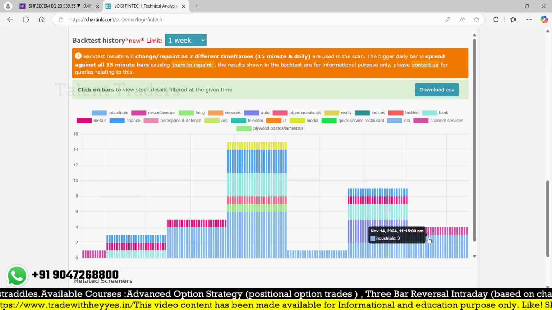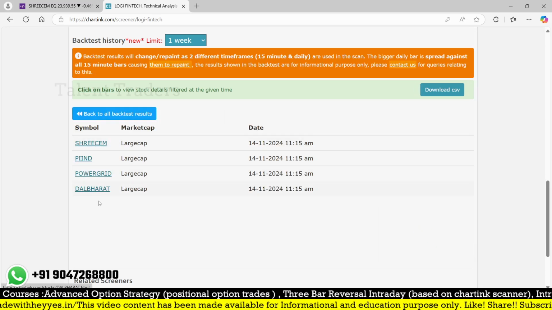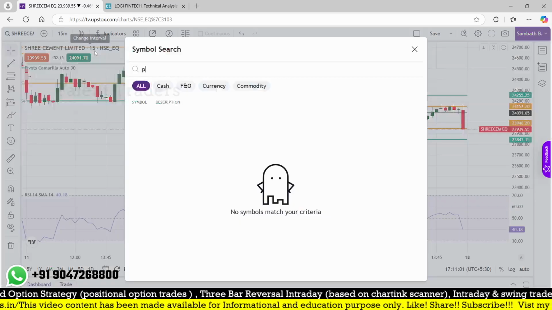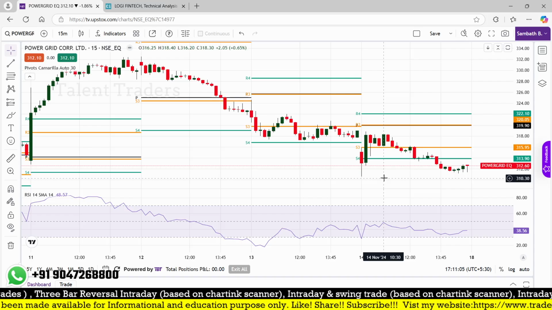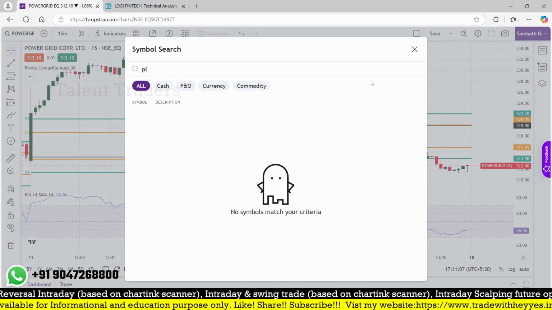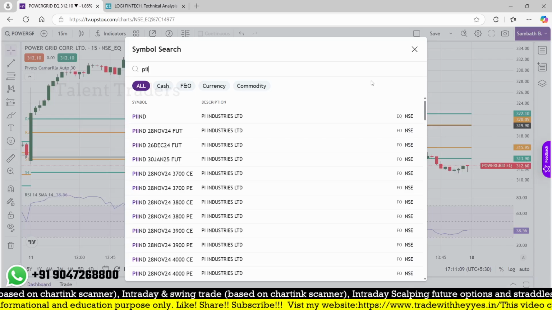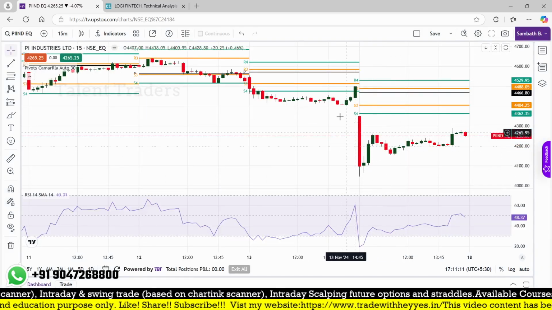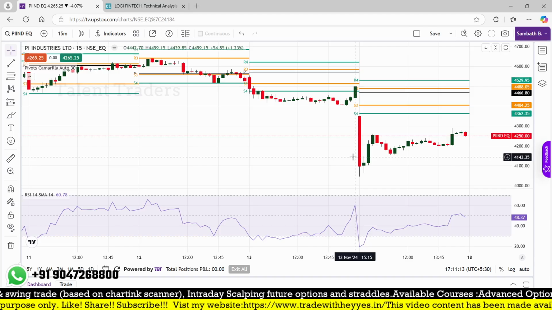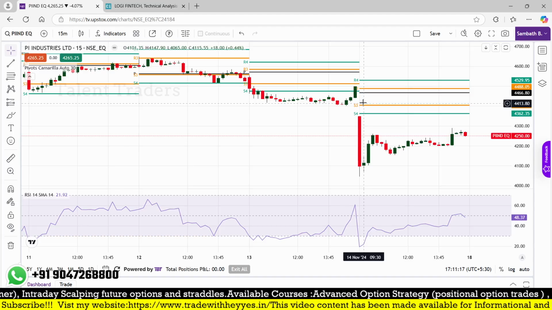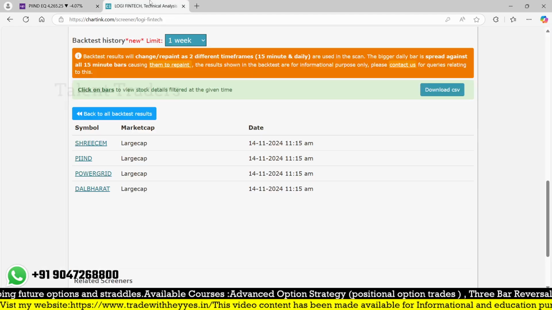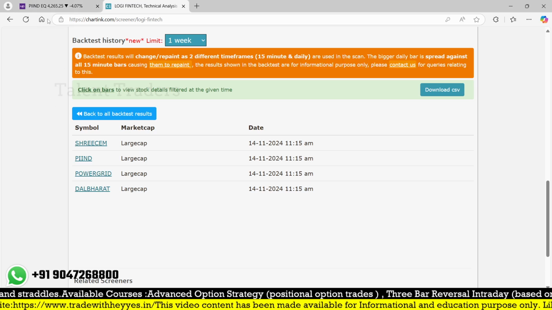Okay, so today we have almost four stocks like Street MP and Power Grid, Dalmia Bharat. So Power Grid, and what is happening here? In the first candle, the low is not broken. And PI Industries, that is also the first candle, is less than the R4 level, and even better things which you can see, below S4 it is support for, and Power Grid, Dalmia Bharat.